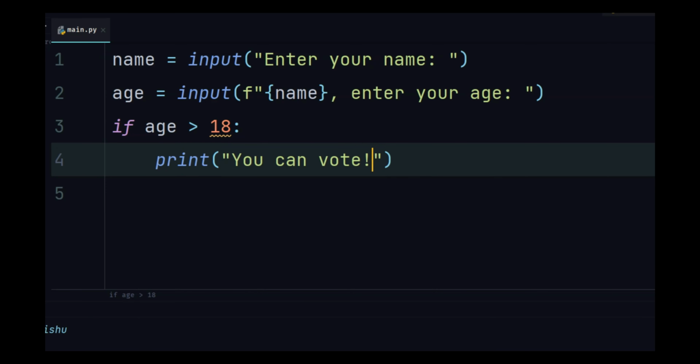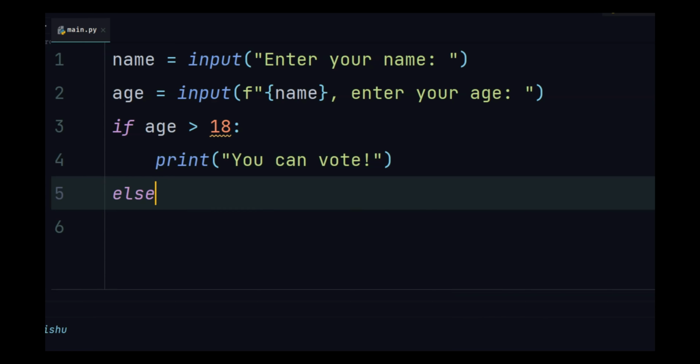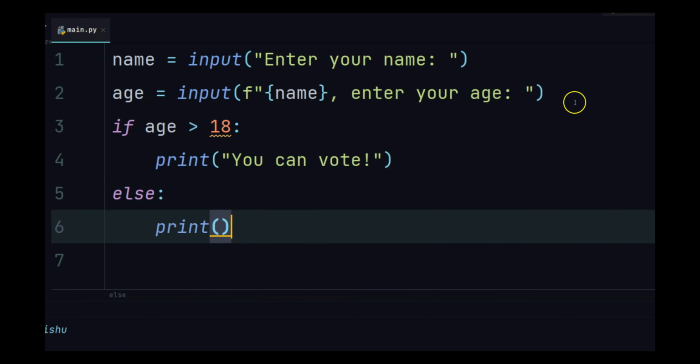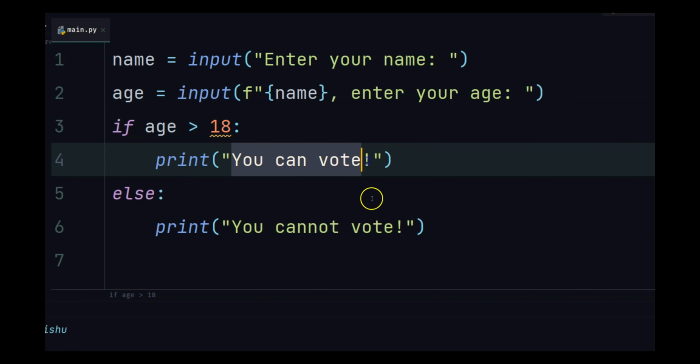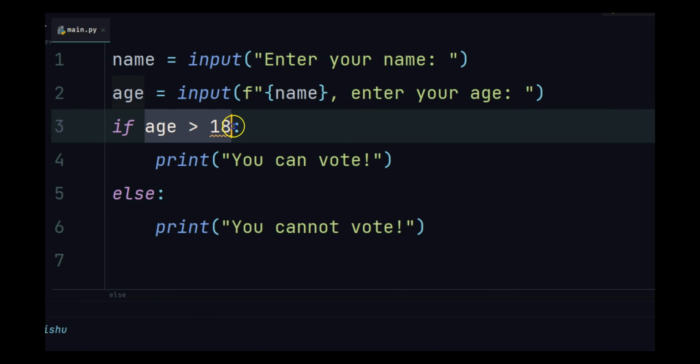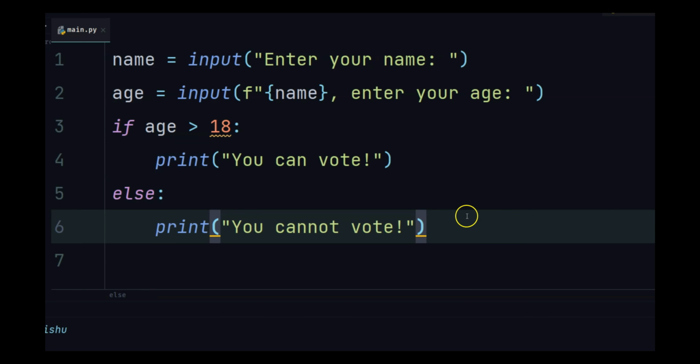And if the age is not greater than 18, which is else, you will print you cannot vote. So now these are 2 different statements. If age is greater than 18, you can vote. Else, if this condition is not satisfied, it will say you cannot vote.